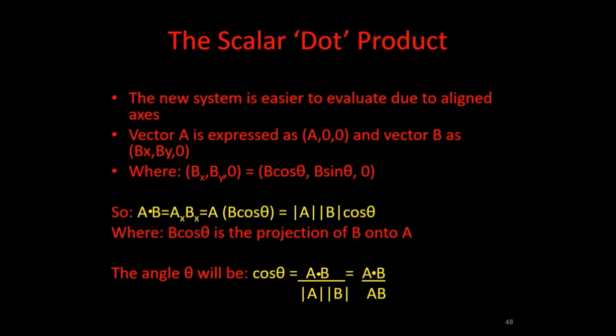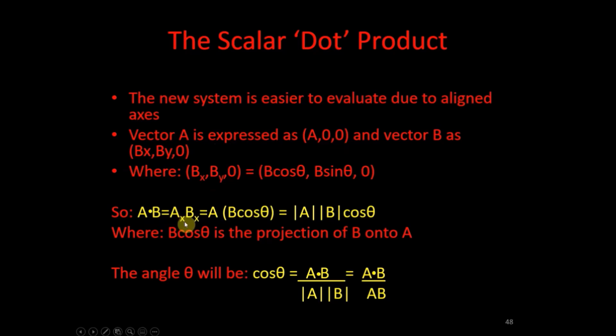Vector A is expressed as A, 0, 0. So it has a component in the x direction, but not in the y or z directions. Vector B has components in x and in y. Consequently, if we are to multiply A and B together, take A dot B, that means we cannot end up with any components in the y direction. There is nothing in the y direction for vector A. Consequently, if we take A dot B, we can take AX and BX, but AY and BY will equal 0.